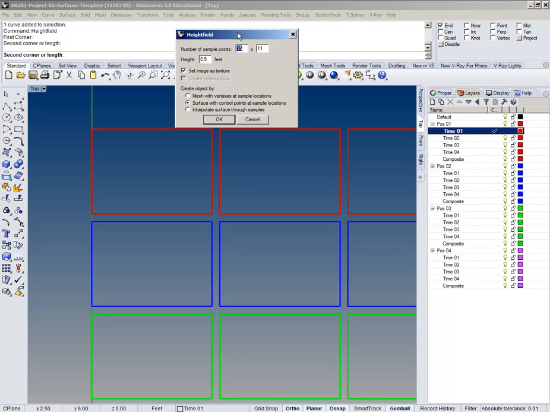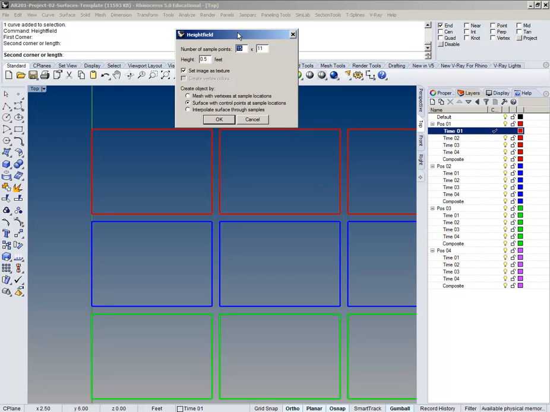It's asking me right now the number of sample points. I'm using 15 times 11. So why is that important? That's every other inch, basically. So every other inch, we're doing a sampling of the image. If we looked at our dimensions, they'd be 30 by 22. So instead we're doing 15 by 11. The height is 0.5 feet, that's 6 inches.